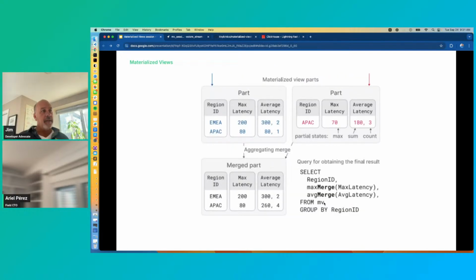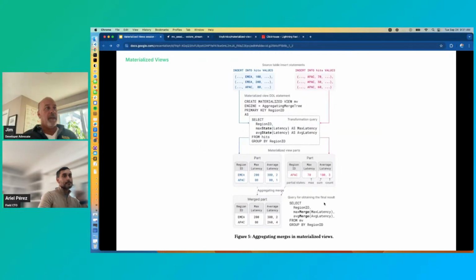And then on the other end, when the merge happens, and in this case the merge is being triggered by an explicit query using the merge operators, it's taking those parts and doing all the work that Ariel was just talking about and merging it with the data that's already been processed. So this is, I think, a very effective diagram for illustrating the different moving pieces here and how the two queries, the transformation and then the query for getting the final result, work.